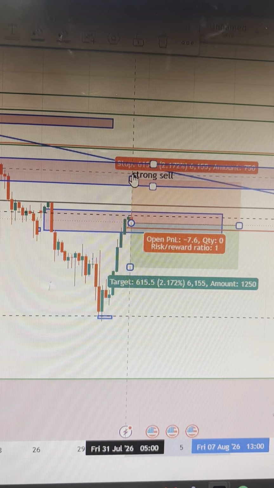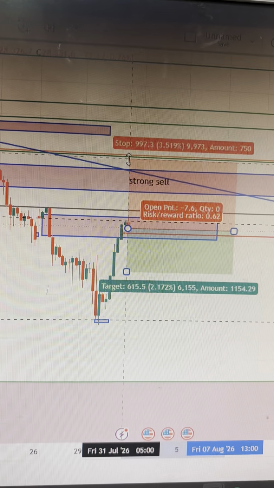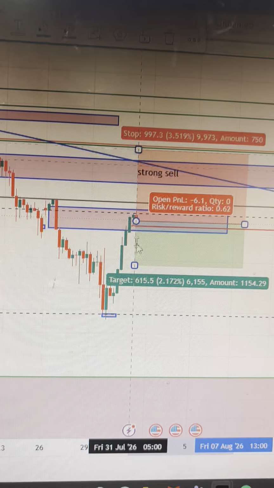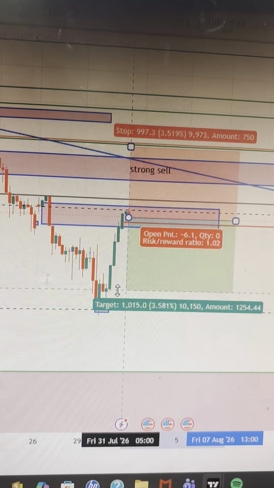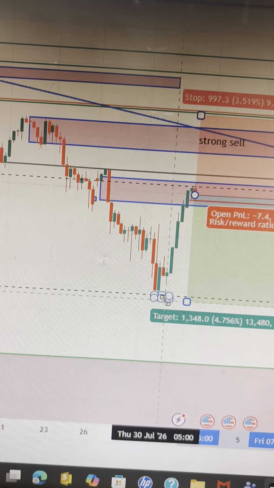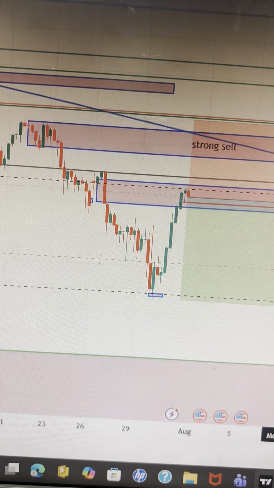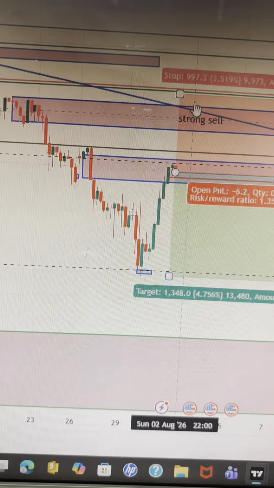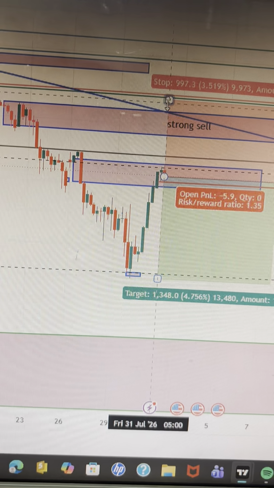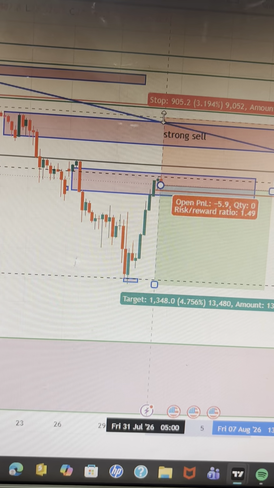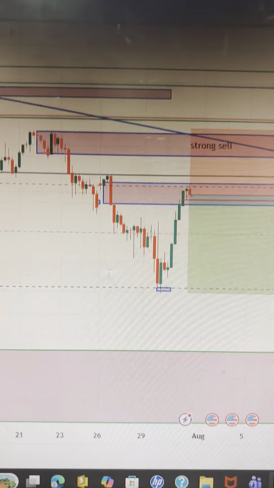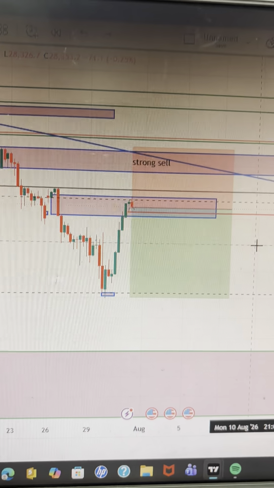So we'll be looking at something like this. So the stop loss is a bit wide. It can be a bit wide, but if you are brave enough, it's almost a 1-to-1, 1-to-1.5, something like that. You can adjust the stop loss just a little bit below. Yeah, you can have something like this. It's not bad, but it's not something that I'm willing to take at this point.